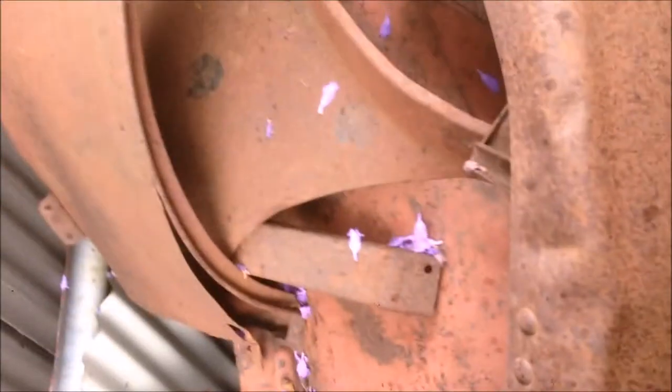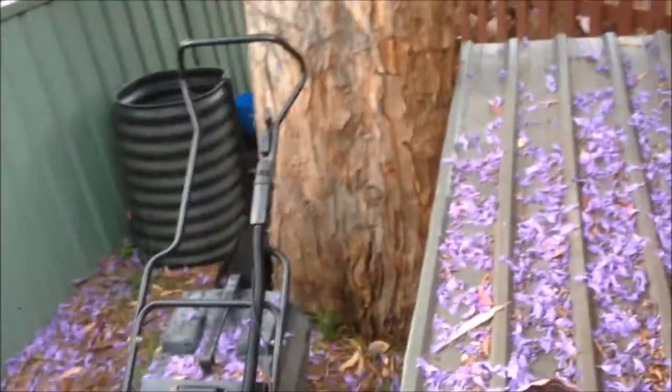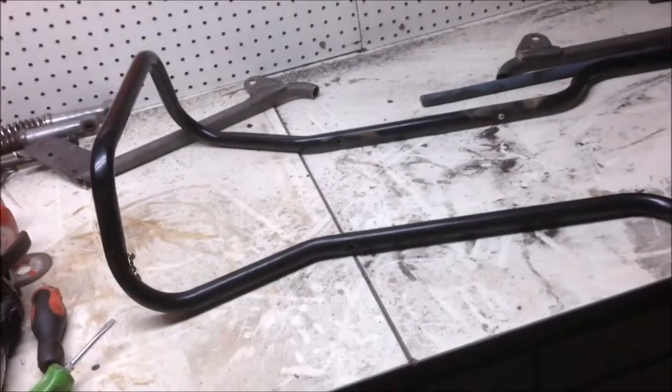So I'm rummaging through my scrap metal section, and what a lot of people have laying around that's no good that you can use. An old lawnmower, look at them handles, same diameter, they're coming off. And what the lawnmower handles have that we need? Bends, lots of bends, especially these ones. So same gauge, same diameter, perfect. Lots of metal there that we can use to make up the frame.